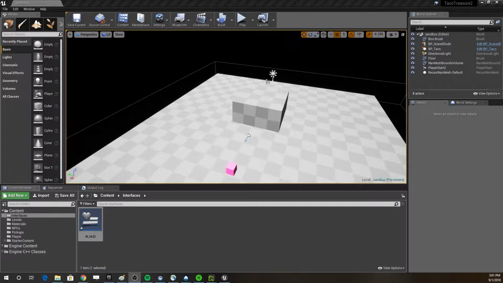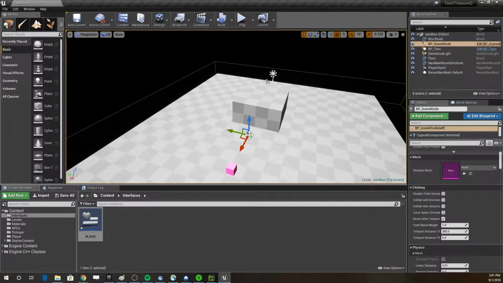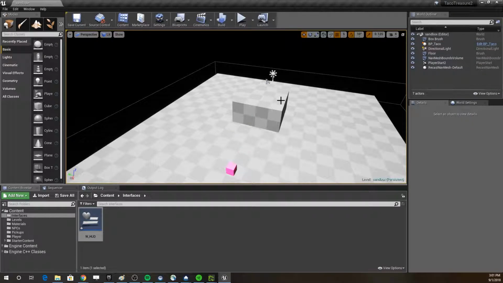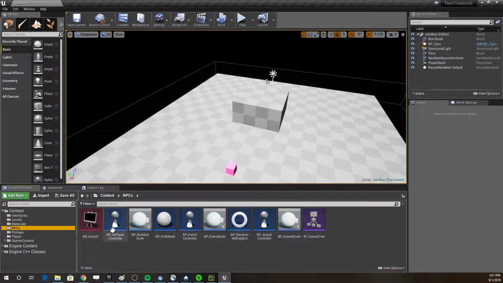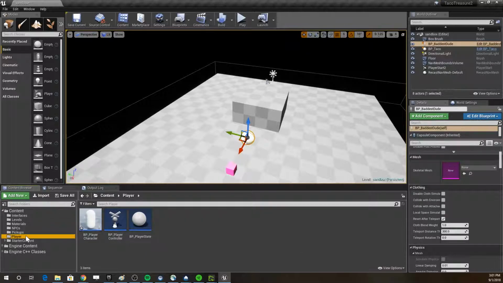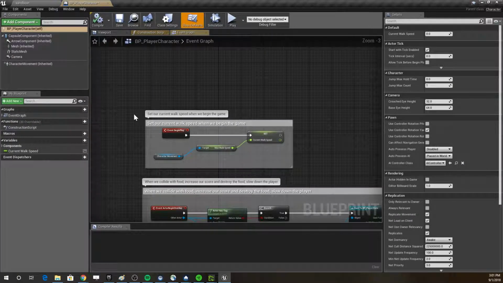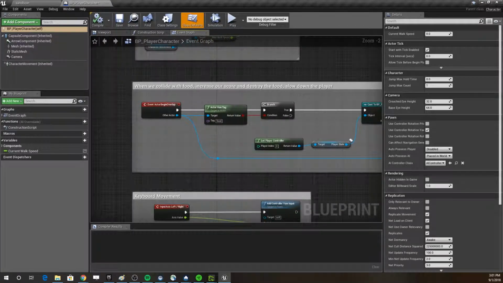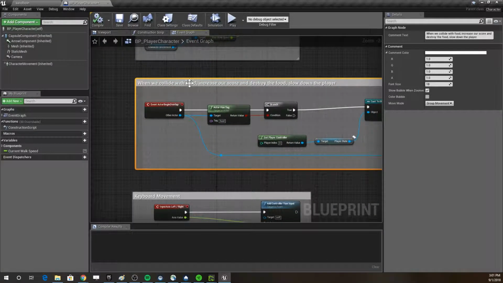So let's go ahead and go in here. The first thing I'm going to do is take out our scaredy dude here, because we don't want him getting in our way. We're going to want to add the baddest dude in, because he's the one that's going to help us test. But the majority of the work we're going to do is inside the player character. So open up the player character again, and recall what we had done here.